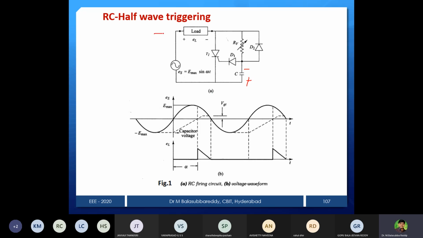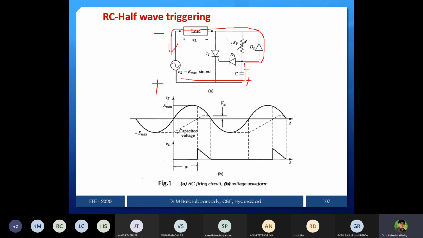During the negative half cycle, this is minus, this one is plus. Then the path, you can see, goes from neutral to the C plus, then C minus, and the diode will be forward biased. That's why RV will be shorted, it won't pass through that, and the diode is conducting. Then this is the path.